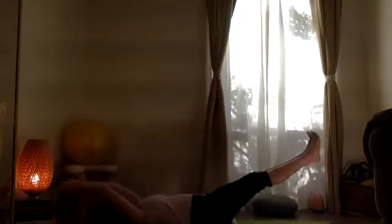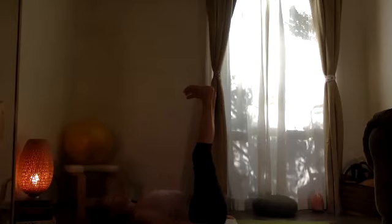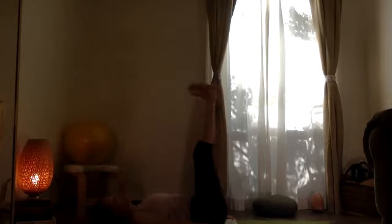Inhale, exhale in. Now this time, let your legs stretch out, and then they're going to come up to 90 degrees. So the arms and legs lower together. They lift to 90. Up. They lift to 90. Let's do that one more time. Up. And now from here, arms to the side. Tuck your shoulder blades in. Elbows press down. Tailbone rises up. And then it floats to the floor. Tailbone rises up. And it floats to the floor.